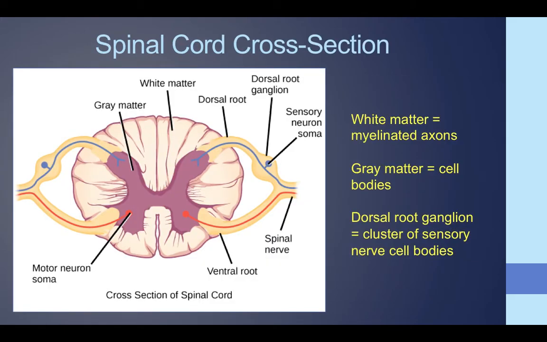Here's what a cross-section of the spinal cord looks like. The gray matter includes the dorsal horn and the ventral horn. Sensory information travels through sensory neurons whose cell bodies are contained in the dorsal root ganglia, and the information travels through the dorsal root into the dorsal horn. Efferent neurons go from the front — the ventral side — of the spinal cord, through the ventral root, and out to their targets.